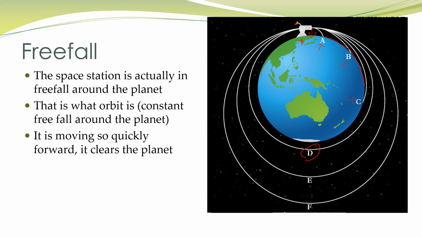When engineers and scientists launch satellites, they will manipulate the orbit of a satellite, but they want a lot of sideways motion to make sure that the rate that it falls to the ground matches the rate that the ground falls away from it, as in the curve of the Earth, and it stays in orbit. But you can see from other orbits, if we give it a little bit more, we can adjust the height that it is from Earth. So like the space station, things are in free fall because they're actually falling. They appear weightless, but it just means they're forever falling because the amount that they move sideways is so fast that as they fall down, the Earth keeps curving away from you and you never ever hit the ground.